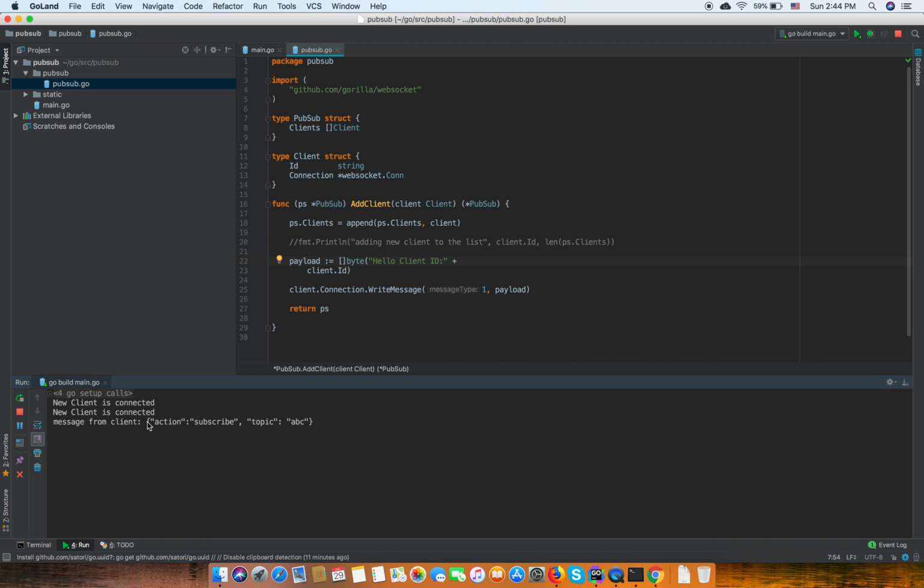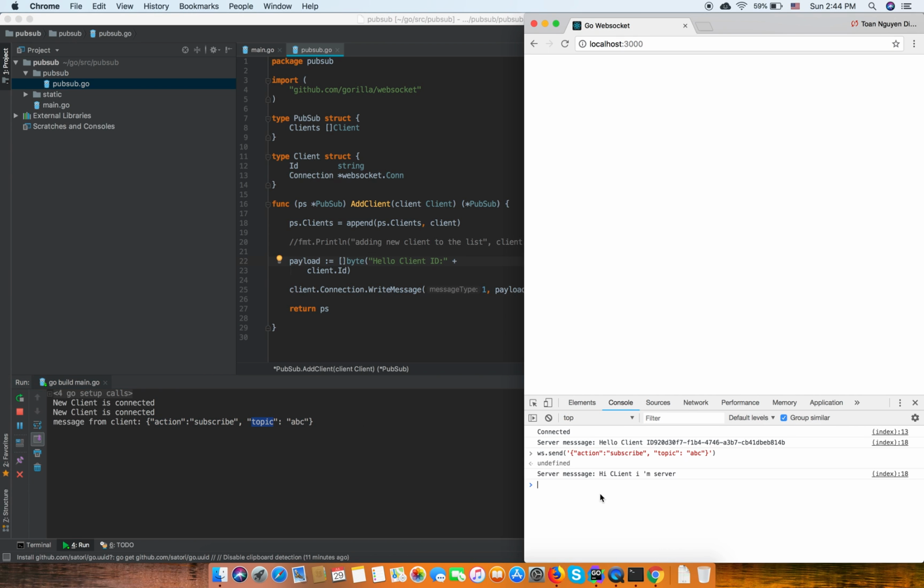So on the server side, we should see a message like this: action equals subscribe with a topic, and maybe we can send a new message with ws.send. All right, so I copy this.